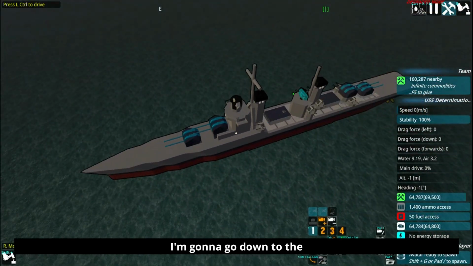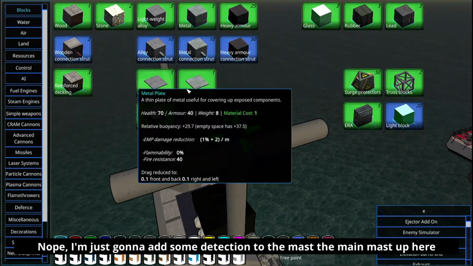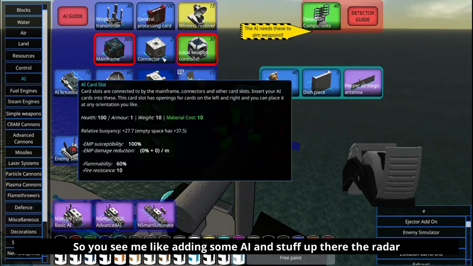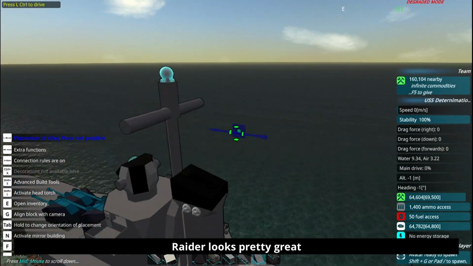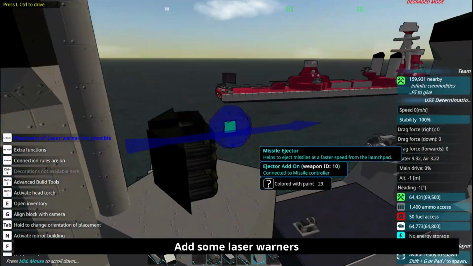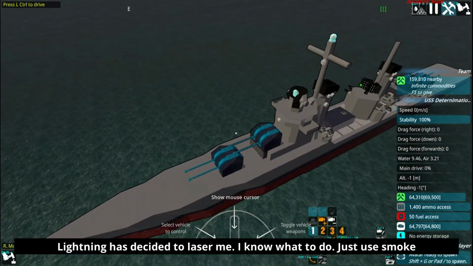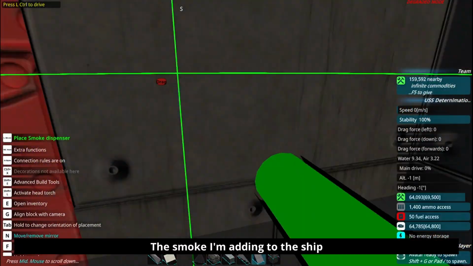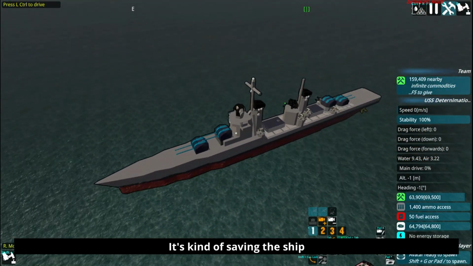I'm going to go down to the, nope, I'm just going to add some detection to the main mast up here. So you see me adding some AI and stuff up there. The radar looks pretty great. Add some laser warners, just in case those Neptunian Virtual Stars freaks, the Lightning Hoods, decide to laser me. I know what to do. Just use smoke. The smoke I'm adding to the ship will protect the Determination from being lasered to death.